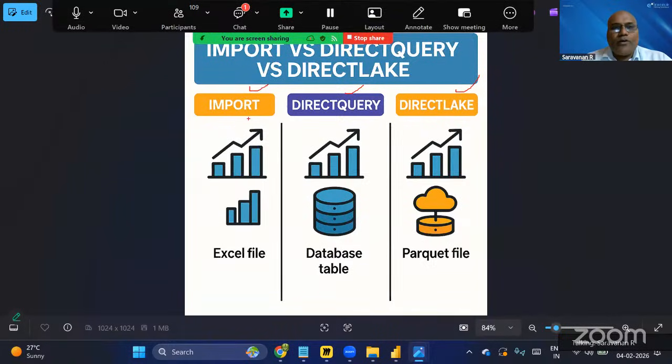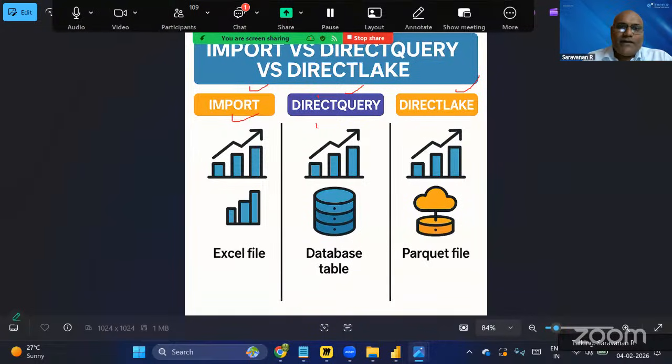Okay. How about direct query? Direct query means we are not going to copy everything. Whichever we want, we are going to copy, and the rest we are leaving as it is in the data source itself. So what happens? This is like, for example, if I say people are watching cricket. Okay. So the cricket game they are watching. There are three types of people watching. The one is they might be watching live.